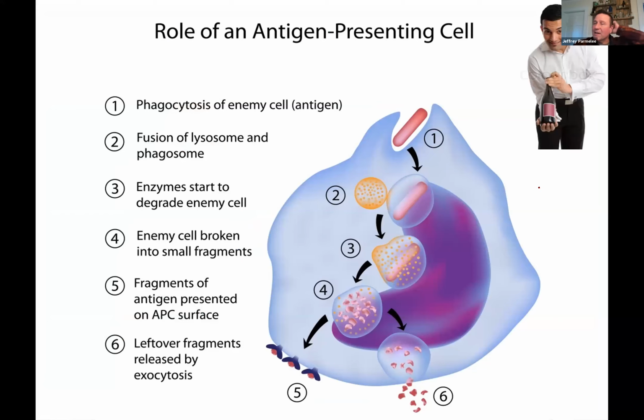And the importance is that you can't have this immune reaction just happen without these antigen-presenting cells. These are macrophages that are going to eat the pathogen or take up the toxin, or a venom, any of those things that's foreign. It's going to take it up into the cell, break it apart, and present it on the surface. And then it's up to those B cells to find it. They're going to look for antigen-presenting cells, and go up to each of them and say, is that me? Is that me? It's not going to be a match 99% of the time, but one of them is going to match, and then that one's going to be turned on.